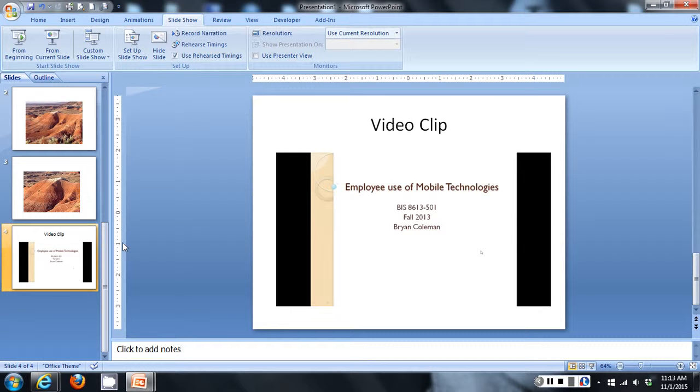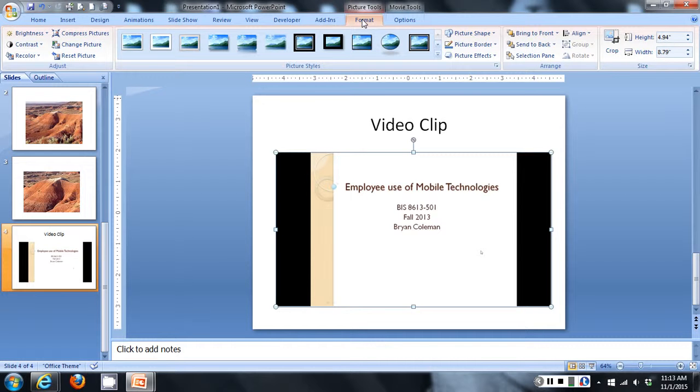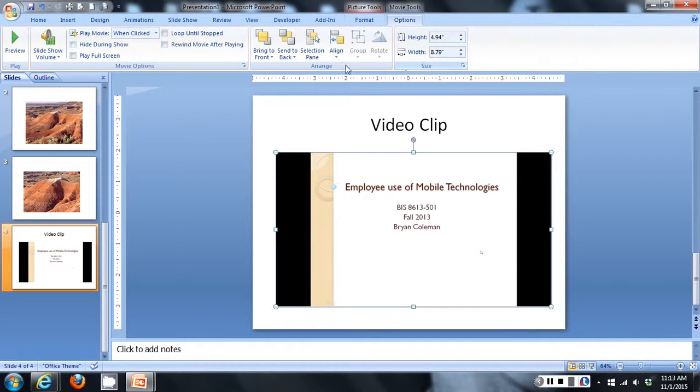Okay, let's see. When we click this video file, you can see we do have a couple of different options. The Picture Tools is going to be used to format the video clip icon or thumbnail here. So that would be what that tab would be used for, and the Movie Tools will be used for things pertaining to the movie itself or the video itself, like slideshow volume.